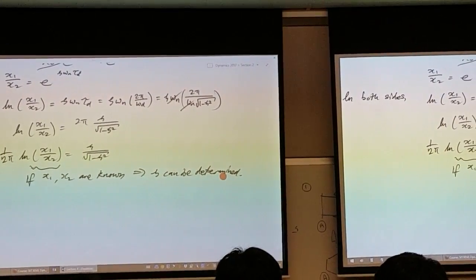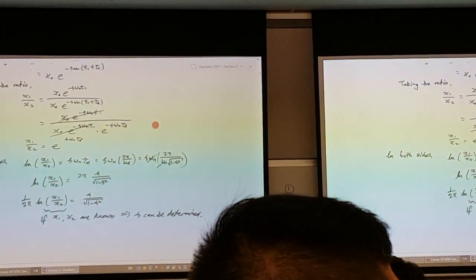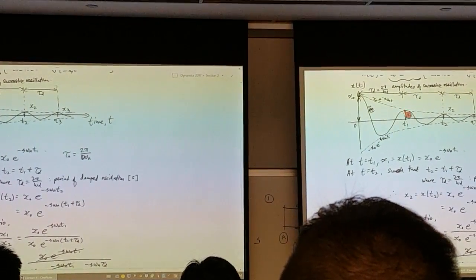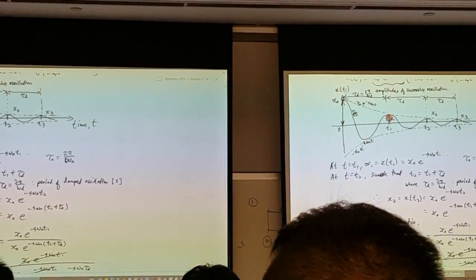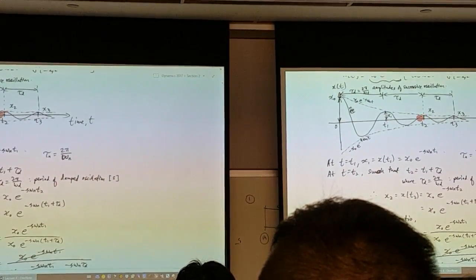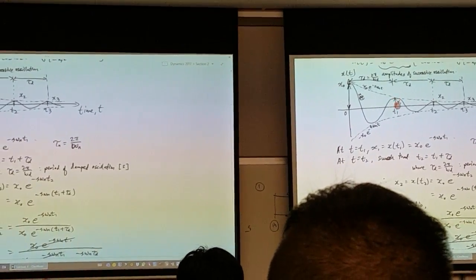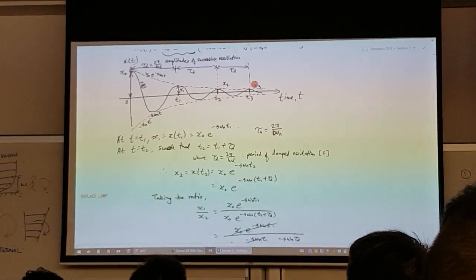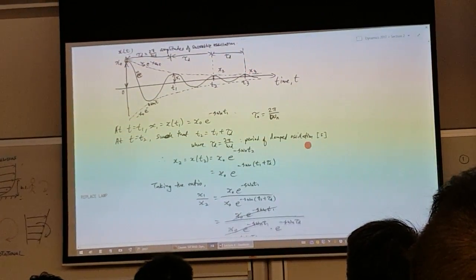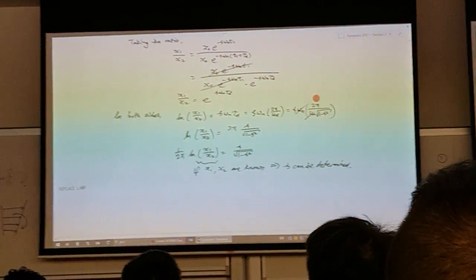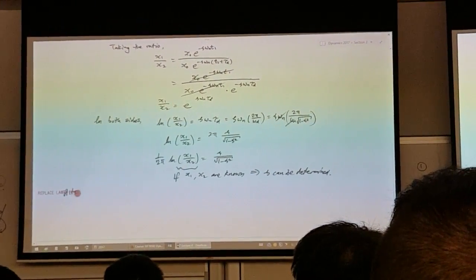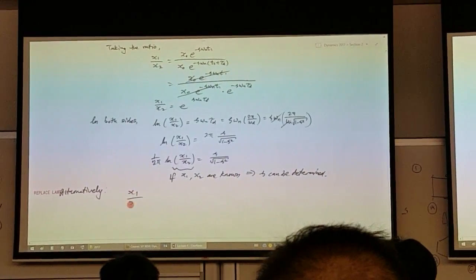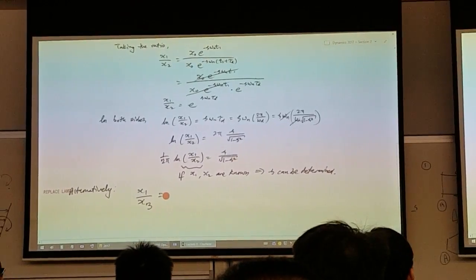Some of you may be wondering, hey, I can see what you mean, that was awesome, you took x1 over x2. How about if I take the case of x1 and x3, that ratio x1 over x3, would it work? Let's have a look. Very good question. Alternatively, x1 over x3.